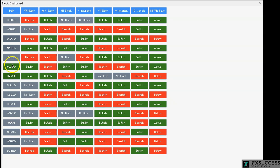These were the two most recent alerts that we got, and they're highlighted. We can see that maybe on euro dollar right now we don't have 1 hour blocks, maybe they were invalid or something like that. Right now everything is bullish, and we already have a 15-minute bullish block. So if anything, I would maybe consider entering on an M5 block here. We can pick and choose which one we would like to get an alert from, the most recent, and see if that trade is going to work out as a scalp or as a long term trade.